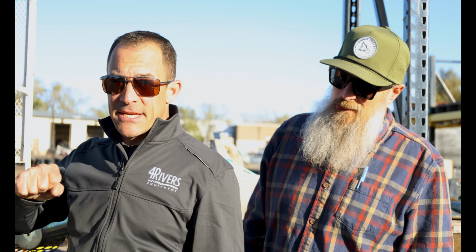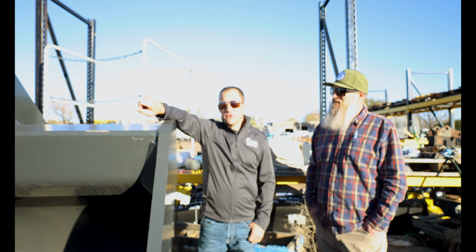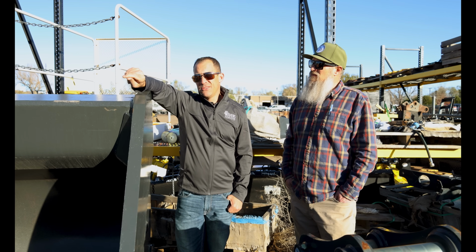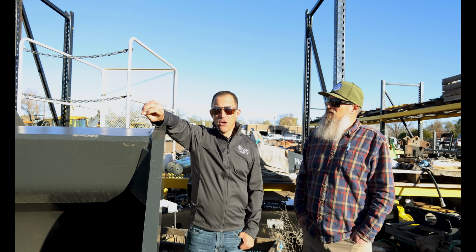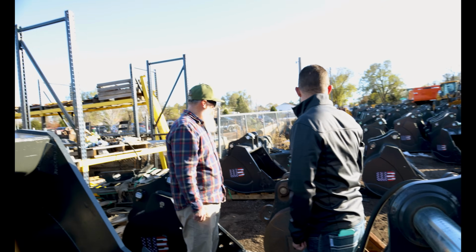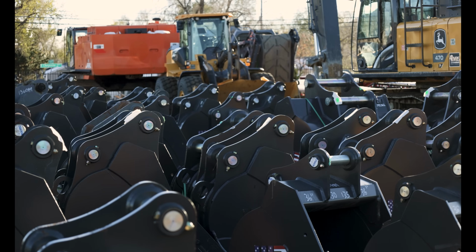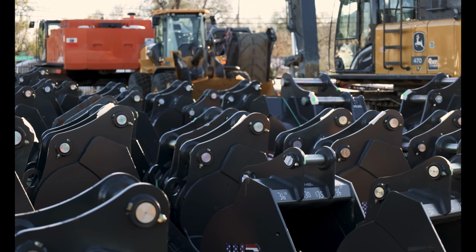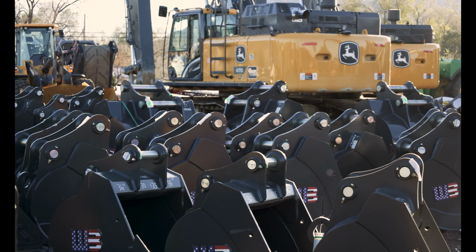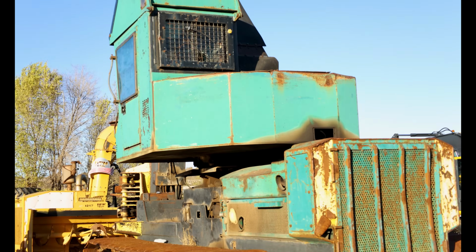This is a 96-inch, 6.8 yard bucket. So the bucket that possibly have on order for this 870 back here, depending on what stick you put on it, you could run up to 9.75 yards. That bucket weighs about 13,000 pounds alone. Huh? Hey, you guys got some inventory on buckets, eh? You know, you can't sell it if you don't have it. That's kind of my philosophy. Yeah. So basically, these things are stout, man.